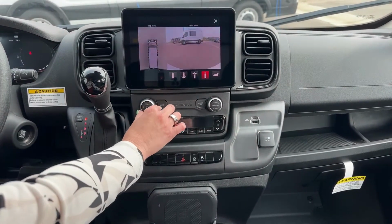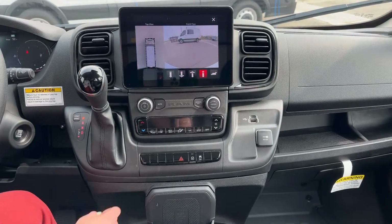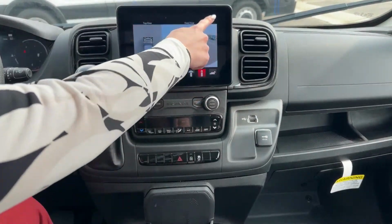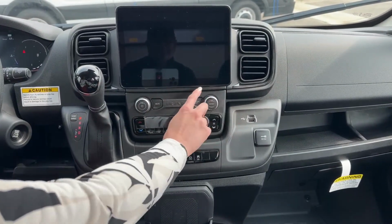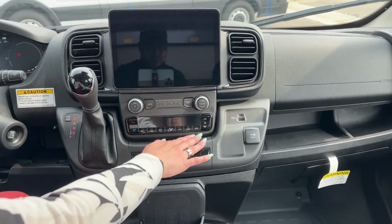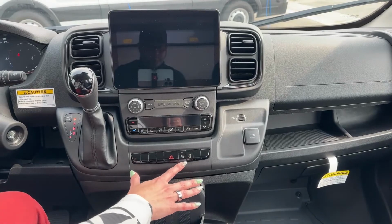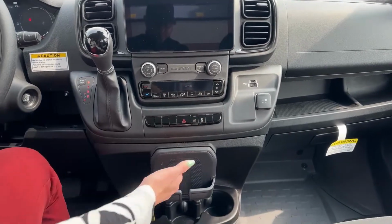Down below we have our volume, our nice little mute, and then we can turn the screen off completely, which isn't working right now. Maybe you can't. Okay, you can't do it when the cameras are on and you're on a camera screen. And then you have your tune, your nice little defrosters for your heat and AC, and then your hazard lights and so forth. Nice little charging pad here that you can just stick your phone in directly.